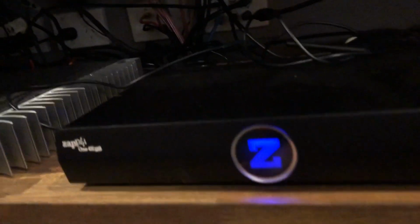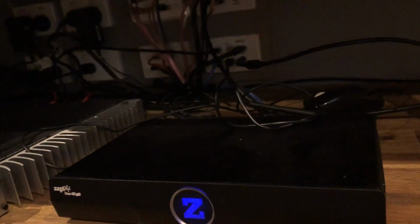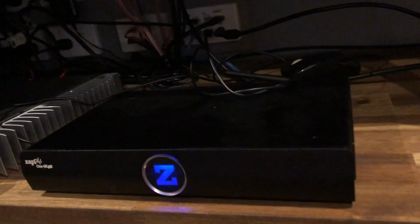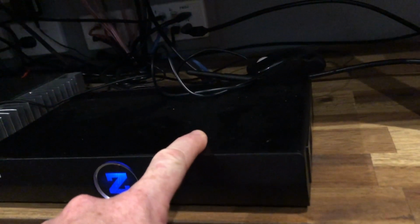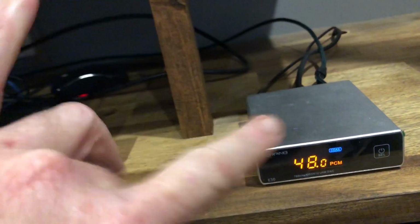I need a bit more power than what the Yamaha can give me because I'm driving some Magnepan 0.7 speakers and a subwoofer, and then that mirrors itself on the other side of the room. So yeah, that's how it's connected. And of course you've got the power supply, and of course the HDMI goes to the receiver, so that runs all your video and all your surround sound formats, and that's why I've run the coaxial out to the DAC, so it runs both at the same time.